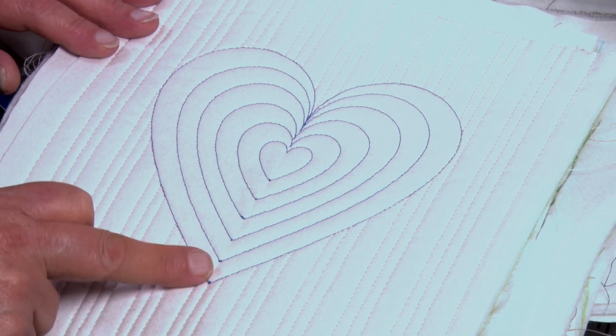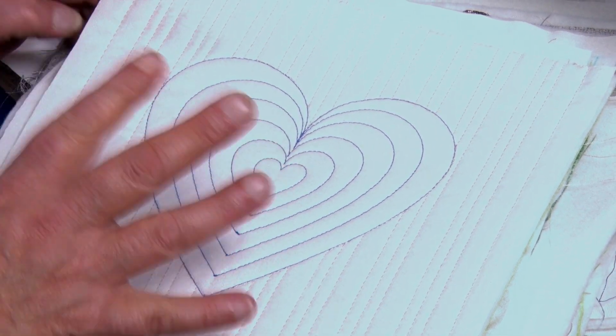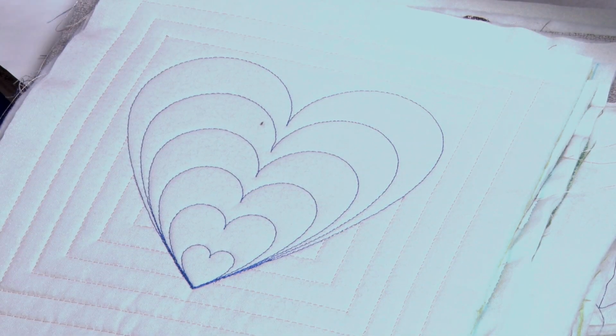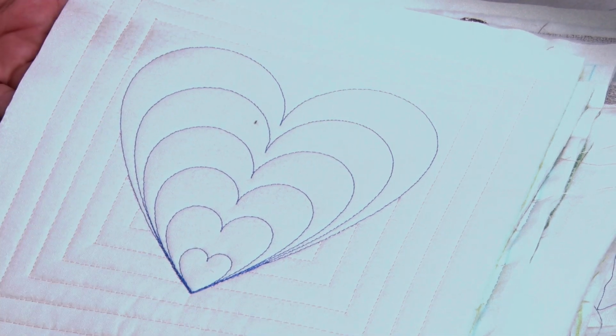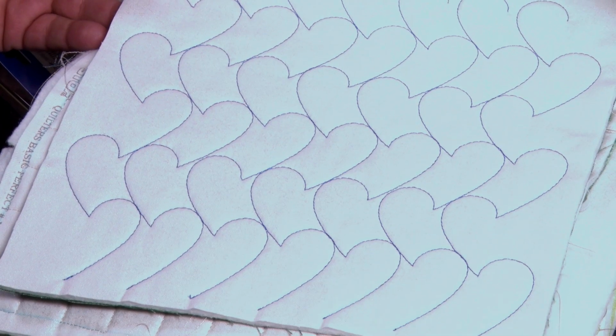These hearts are floating, they're not touching the other hearts. They do at the top, but they're actually floating hearts. This is all the sizes sewn from the bottom. This is another version of a fill using a heart.